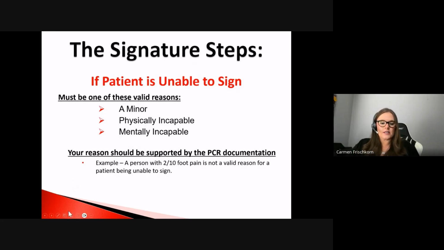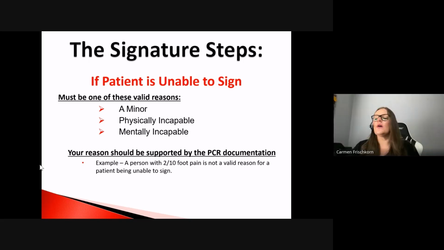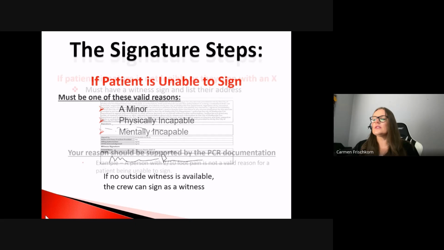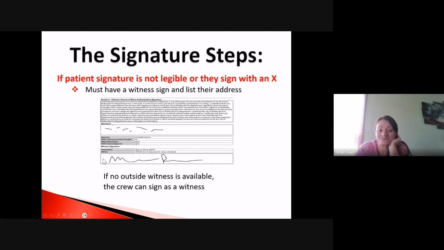Are we having accidental hand raises or do we have an actual question? On your slide, it said that you're required to have the patient sign and put in their address. No, so this is a screenshot from ESO, and this is not the patient's address. This is actually the witness's address. They do require the witness's address. Keep in mind that if you are signing as a witness and it asks for your address, just put the station address. You don't need to put your home address in there. Okay, thank you. No problem. Good question.